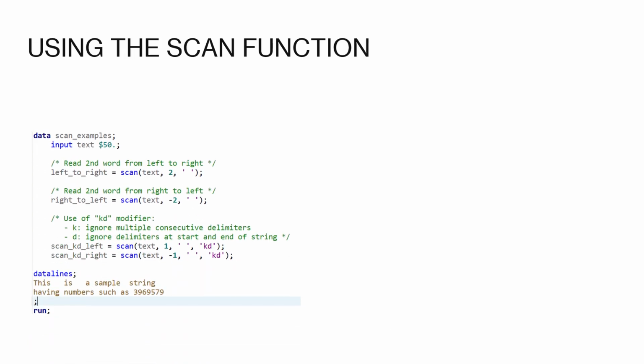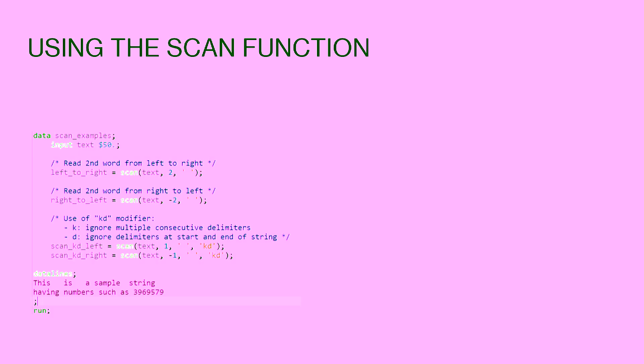Let's look at the code step by step and understand how we can use the scan function in any SAS code. We start by defining a data step called scans_examples, where we just input a variable named text. This will hold our string values and we will use the datalines statement to enter two sample sentences.